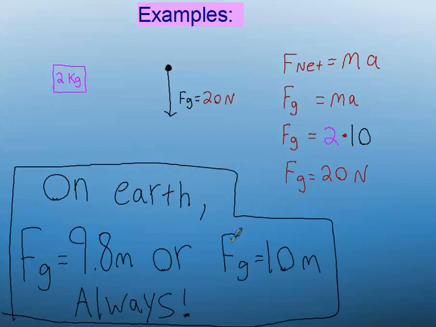In fact, if that's true, if F net equals ma, then we can very easily calculate the force of gravity on an object. It's always just going to be 9.8 times its mass, because if you were to drop it off of a cliff, it would have an acceleration of 9.8, and then if you multiply that times mass, that would give you that net force.